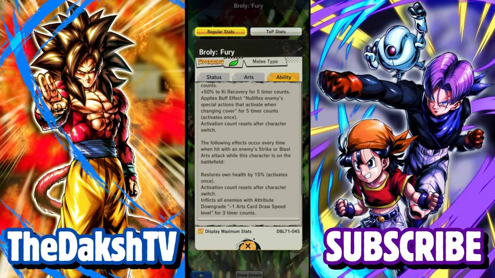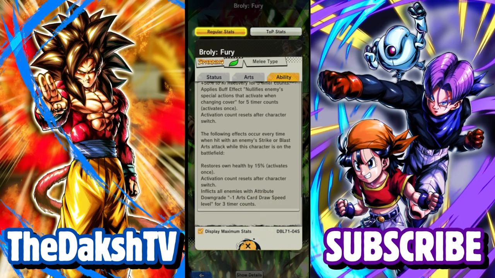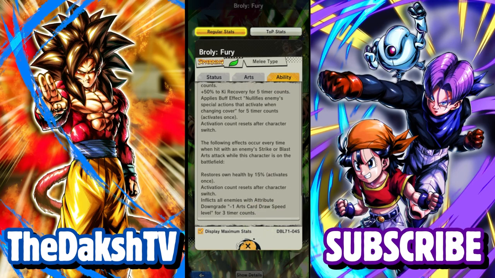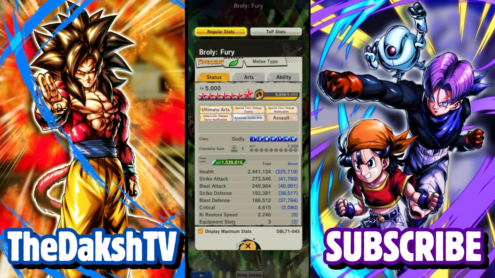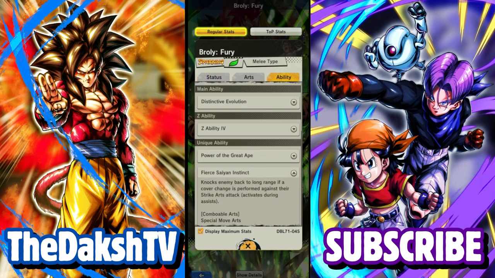The following effects occur every time this character is hit with an enemy's Strike or Blast Charge Squad. Okay, he gets 15% health back, activates once. 15%, imagine. Activation count resets after switch, and inflicts all enemies with -1 to arts card draw speed. Oh wow! So as long as he is getting hit by an enemy, he will reduce every enemy's, even the one on standby's, arts card draw speed by 1 level. He is good. He will hit hard, but he's really dependent on the enemy switching character.